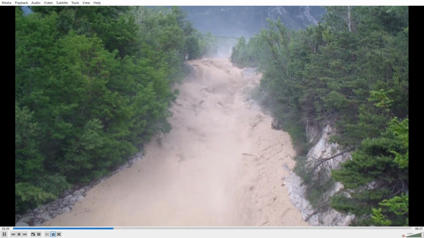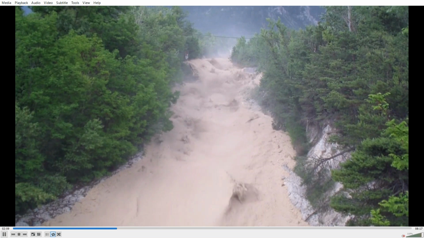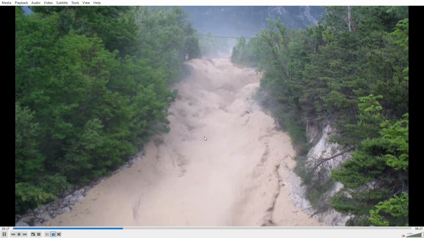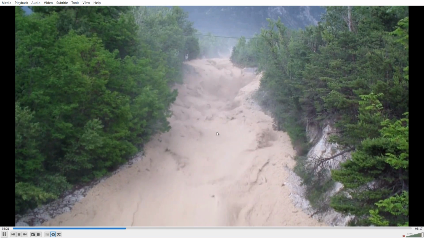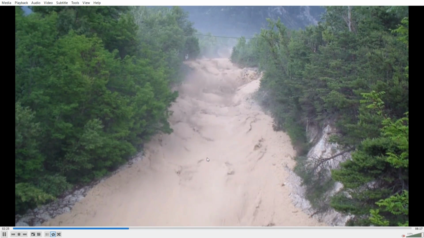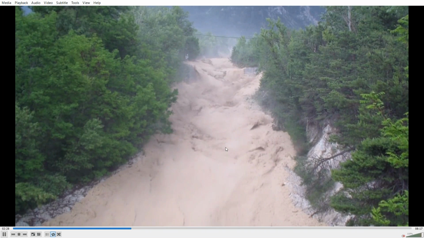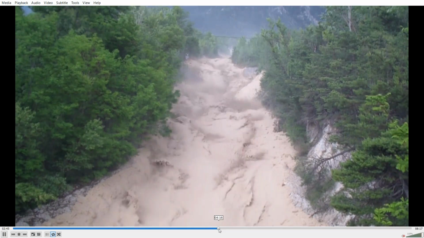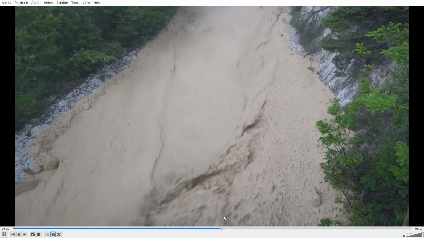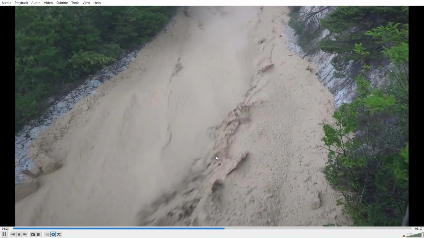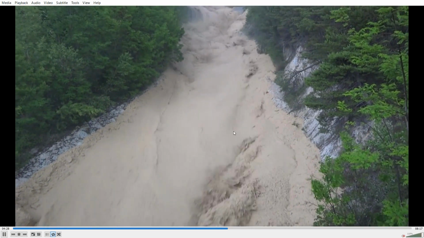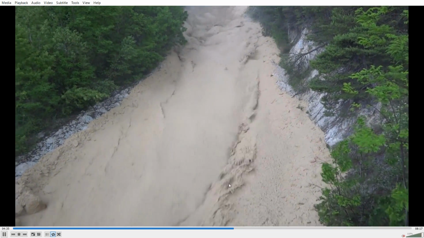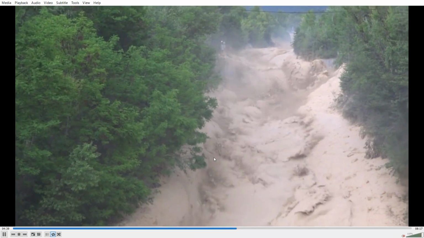It's probably on the order of 30 to 40% concentration by volume, or say 25 to 35% concentration by volume. Lots of splashing, not much boulders or anything on the surface. There's hardly any organics on the surface now, but it's a high concentrated sediment flow, but not necessarily a mud flood. I'm going to move this ahead a little bit so that you can see kind of the slurpy nature of this. And you can see that the roll waves, or not roll waves, but the turbulent surface waves on this are pretty rapidly dissipated. And you do see a shear zone here too occurring. So this is approaching more of a mud flow phase.